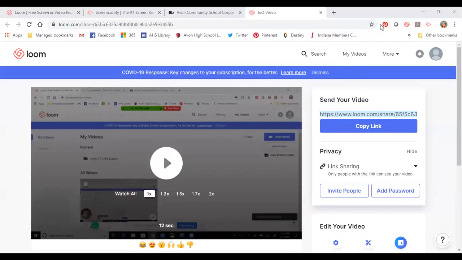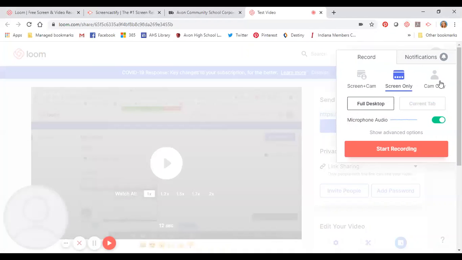Okay, so at the top on my Chrome extension, it will just automatically add it to the very top of Chrome. And then when I am ready to record something, I just click on it and it will just pop up with my window and I can start recording. So I don't have to remember what was the name of the website. Oh yeah, I've got to go to loom.com and then I have to sign in and then I have to do all that stuff. I just click that little button and I'm ready to start recording.